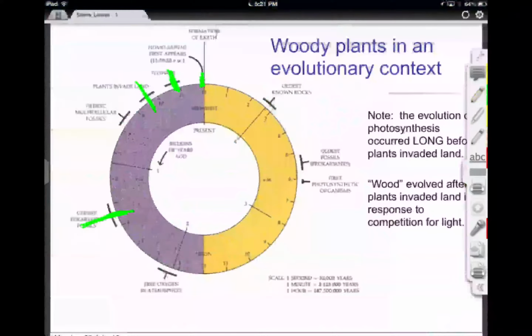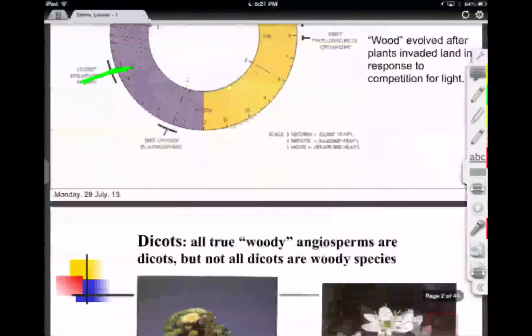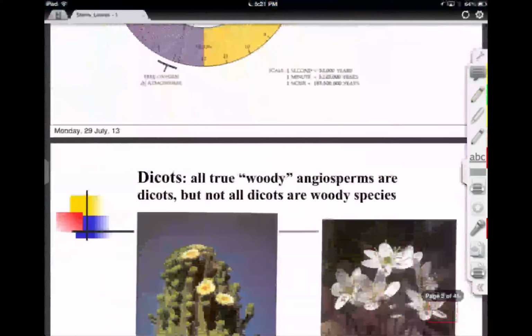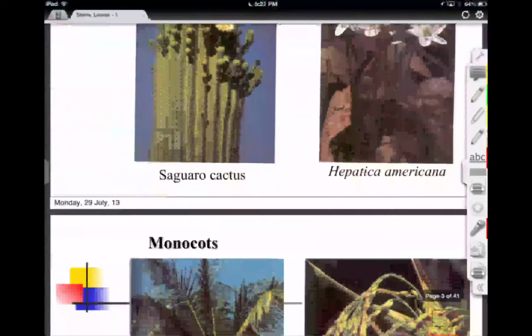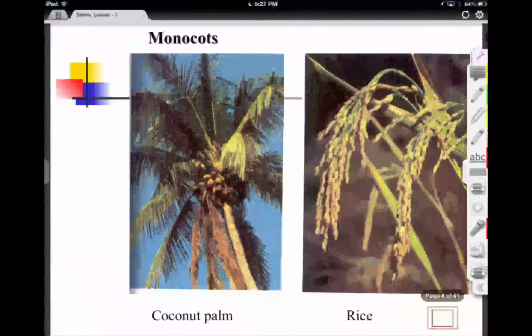You've seen it a couple times in the course, but I think it's well worth watching. So there's our dicots. We look at flowers in patterns of 4 or 5. Pretty interesting when you actually take a look. It's like, really, that cactus has a taproot? Yeah, it's a dicot. Not all are woody species. Remember, they don't always have to lay down heavily reinforced secondary xylem. They don't have to do that. Some do, some don't.